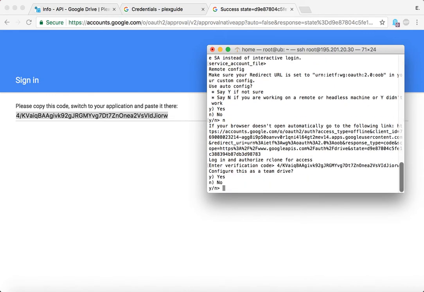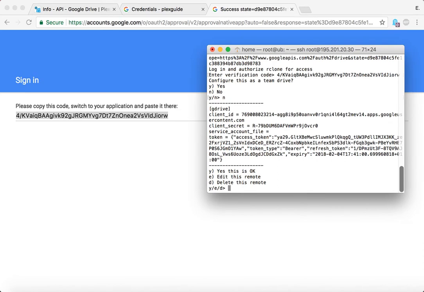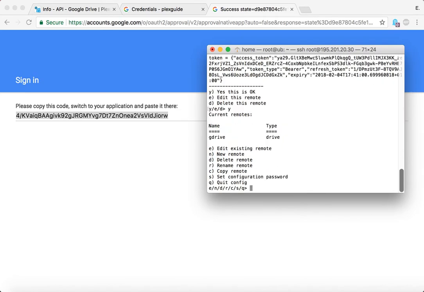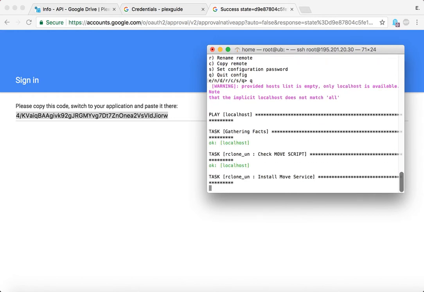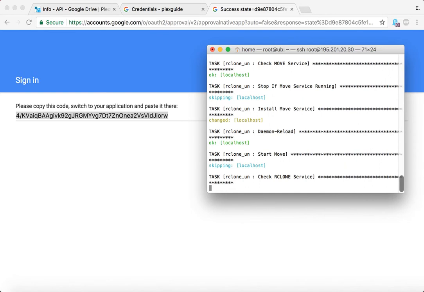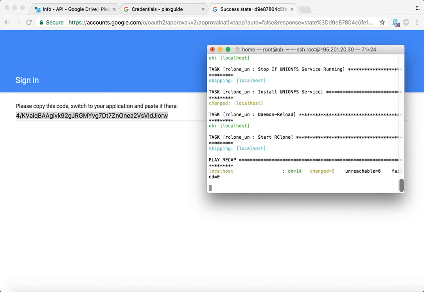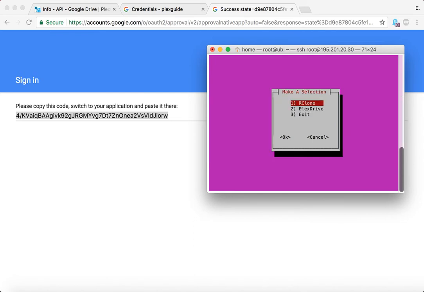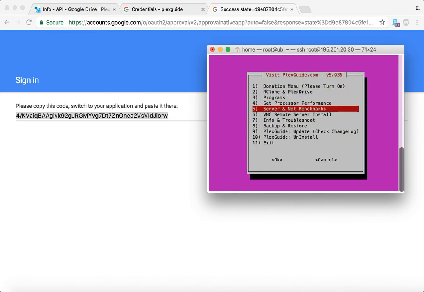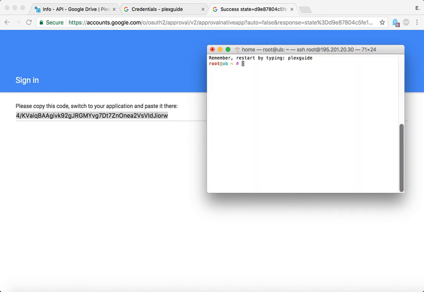This is only a one-time thing, so if you try this again in the future, you have to kind of reconfigure this. Do not configure as a team drive, it'll never work. I mean, rclone will, but it won't work for the purpose of this. So the good thing about our program is it does everything for you. It sets up all the services, the scripts, everything. It was a 3-month process, learning curve on rclone's forms. A lot of people don't share information, or the people who know everything are really bad at explaining it. So my goal is to help you understand it.